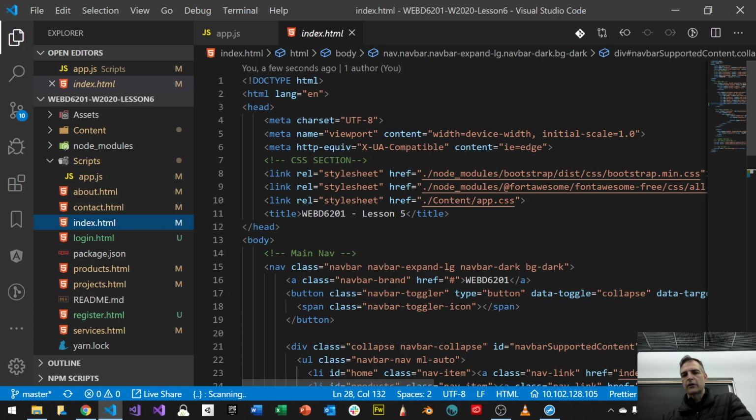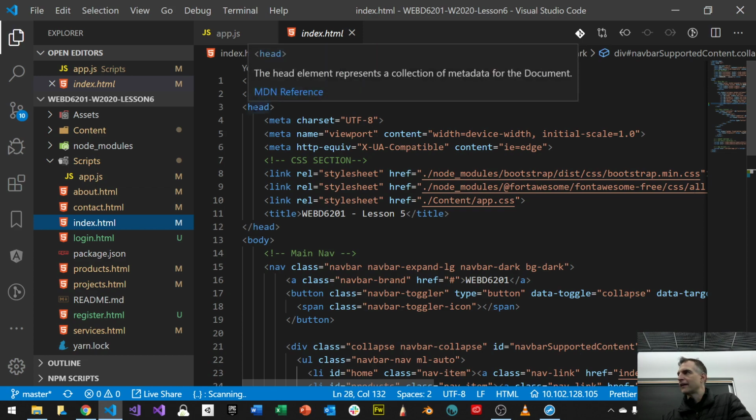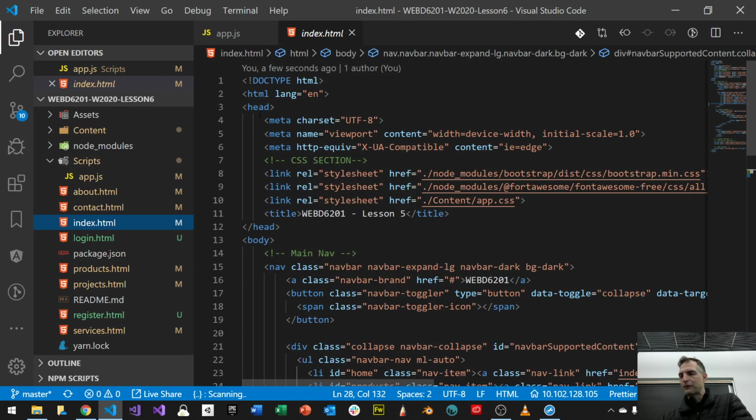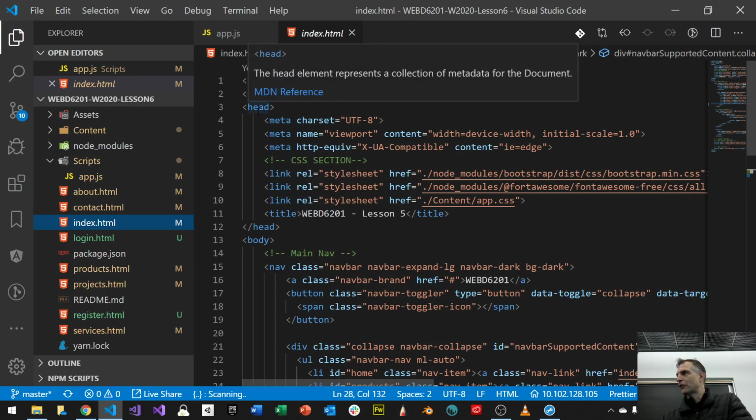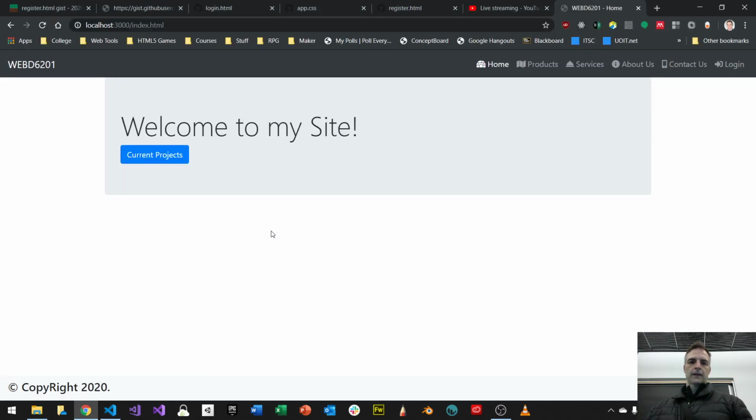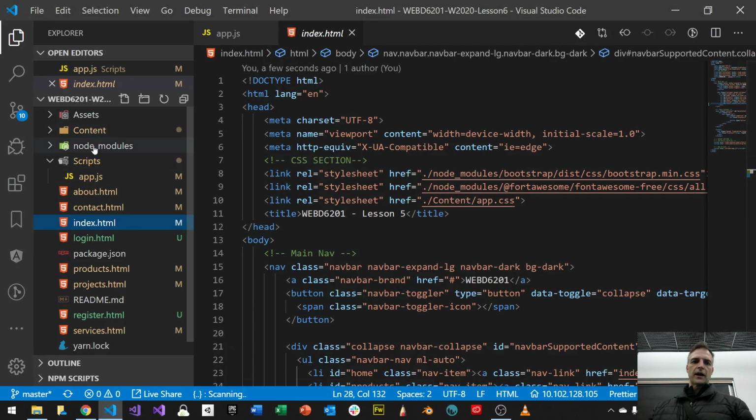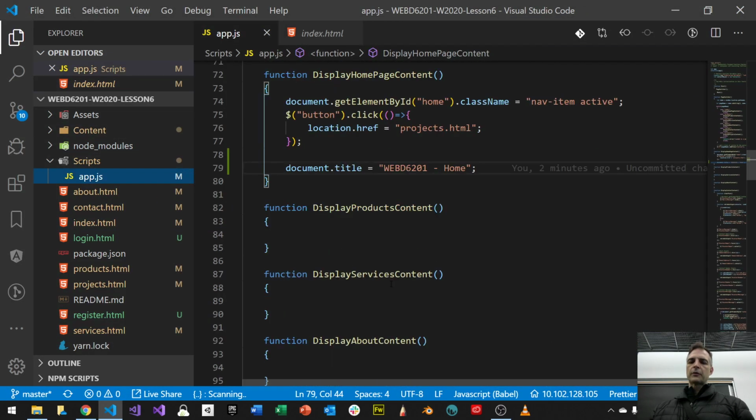So we could go to the head, and inside the head, get a reference to the head element, right? For example, document.getElementsByTagName head, or document.getElementsByTagName title, right? The title element, go there and modify the title's text content or whatever. So this is how it would look. So I want to modify it manually. And let's just try this on the JavaScript side. So let's suppose I want to do this for the products page. So I want to do it the hard way.